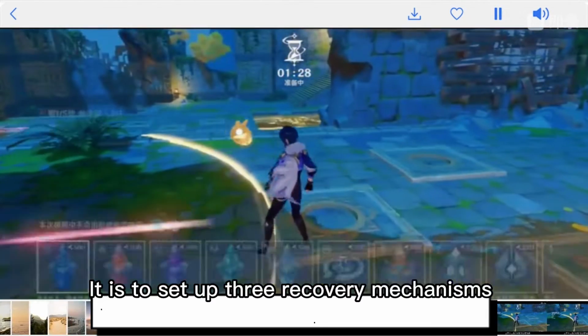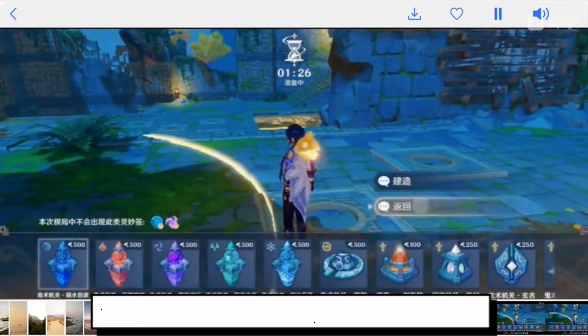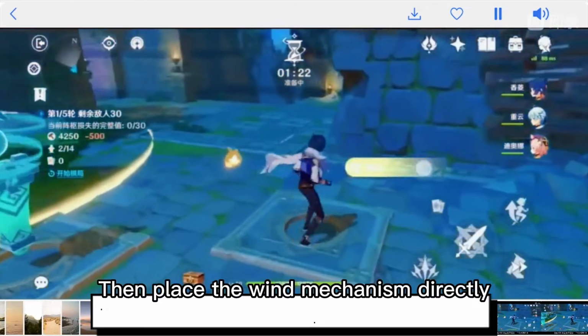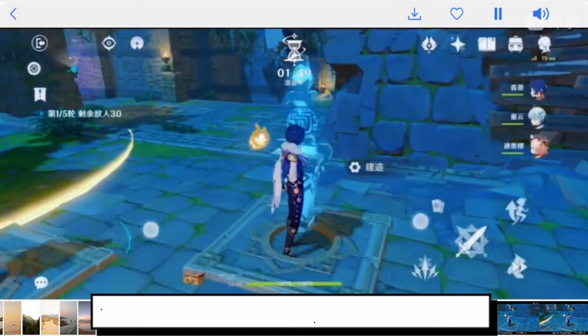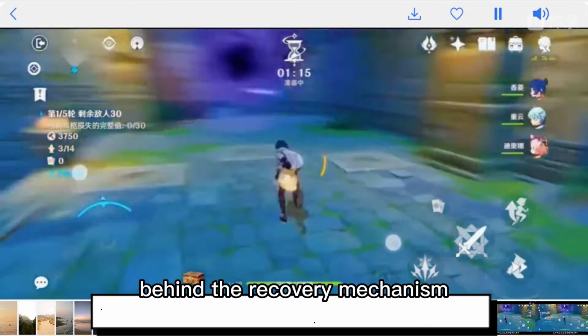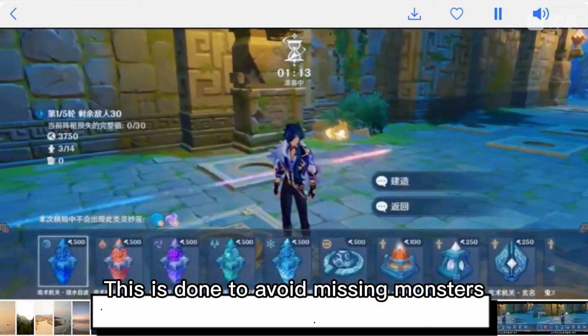It is to set up 3 recovery mechanisms at the top, middle, and bottom. Then place the wind mechanism directly behind the recovery mechanism. This is done to avoid missing monsters.